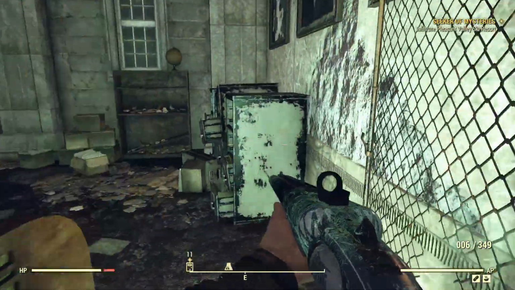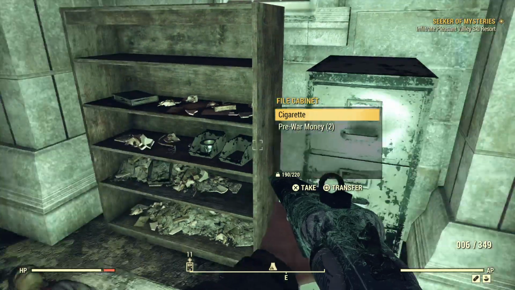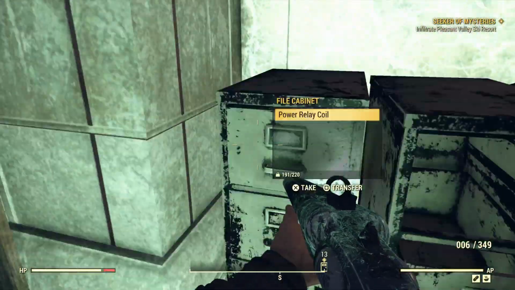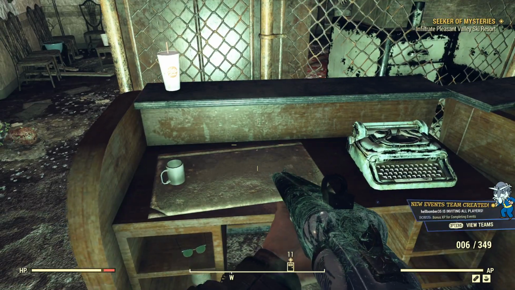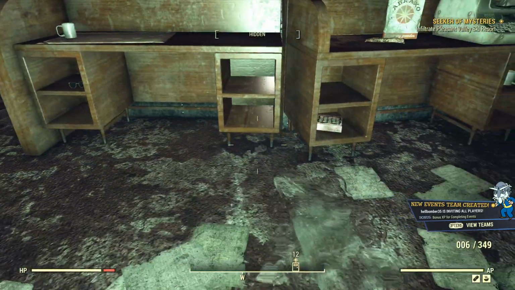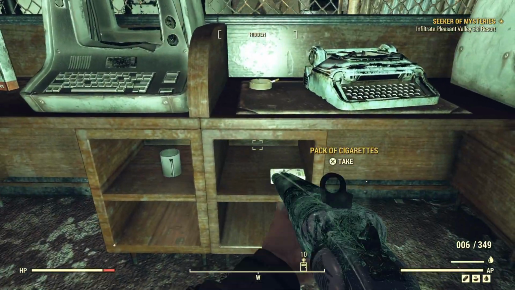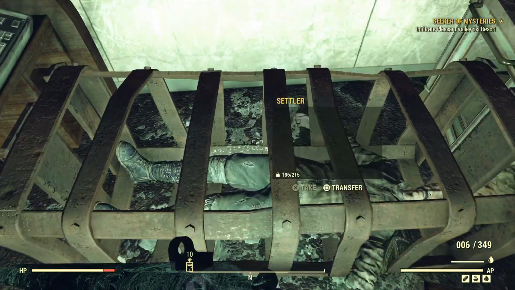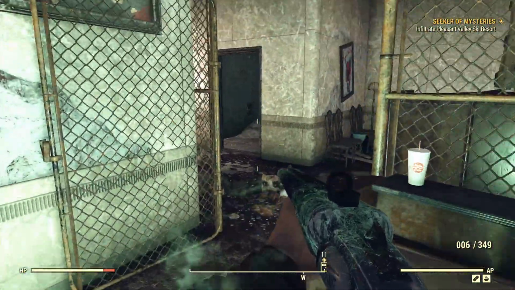Can kind of go through this gate here. The dead settler. Take that duct tape. Globe. Go ahead and make that. And then we see another settler in a cage here. Take the typewriter for parts. That's good.